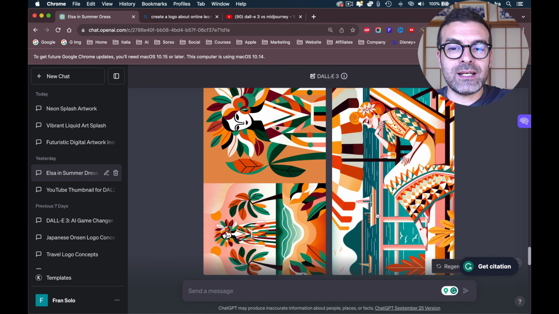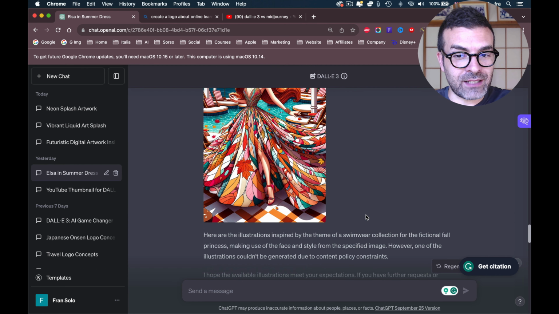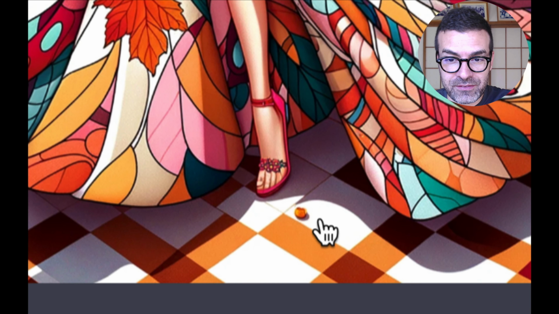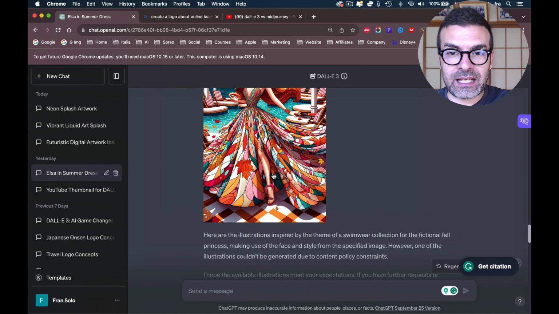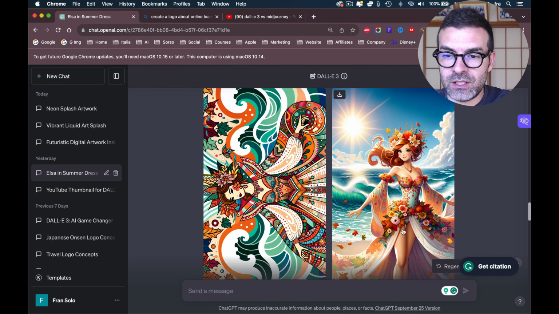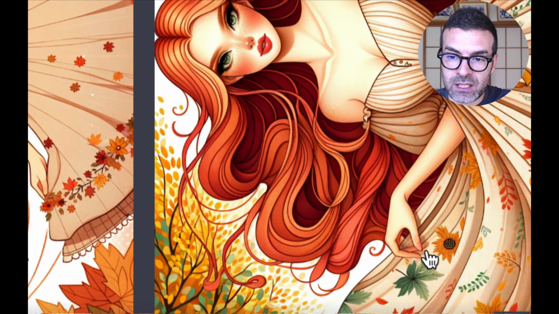I notice the toes, sometimes it gives me 6 toes, but for instance on this image here, you can see the toes are 1, 2, 3, 4, 5, so it's fine there. This is like an art illustration, so it's not too much of an issue. Here you can't even see them, but the hands are pretty amazing everywhere.